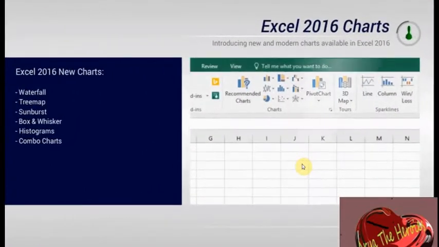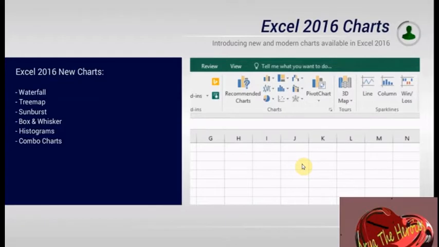Now that we've seen a number of interesting Excel features and functions, it is time to learn how to create charts, as they allow us to visualize and understand the numbers we are working with. Excel 2016 has a number of new charts. Obviously, all the old ones are still there and enhanced. The main new charts that you are going to see in Excel 2016 are waterfall and tree map charts.